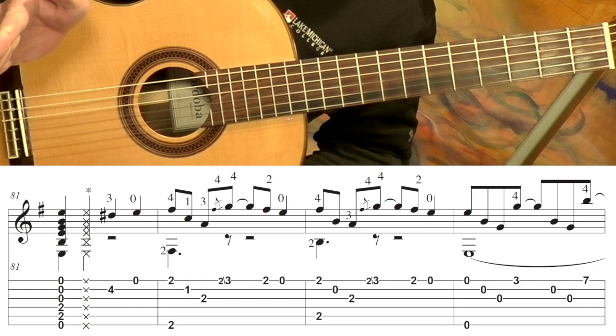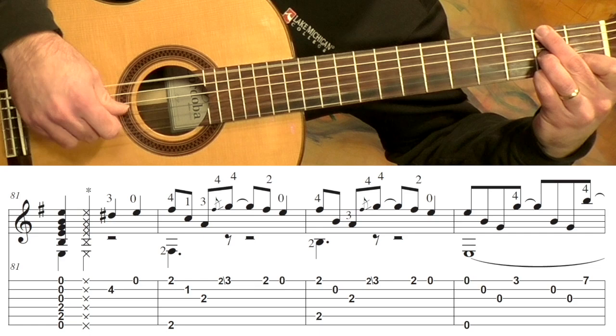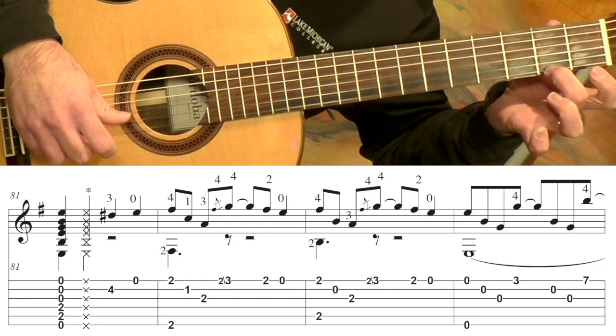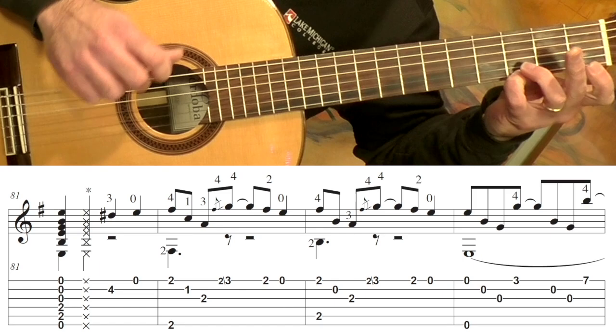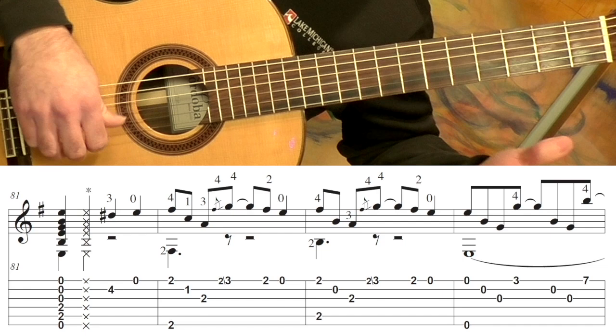So if you take a look at measure 82, we have this F sharp diminished chord again. We've done this figure before. Once you get to the third string, you're going to take that pinky, slide it up to the third fret. And then second fret, open. With the rhythm, it goes one and two and three and four. And then measure 83 is just a repeat of measure 31. And then this is a repeat.